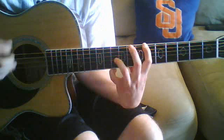We're going to cover Two Step, one of my favorite Dave Matthews songs. Kind of an oldie but goodie. I use that term oldie loosely because Dave's been around a long time, but these are some of the ones that I grew up on. One of my favorite songs to play, very up-tempo. We're going to be using a lot of Dave Matthews style chords.